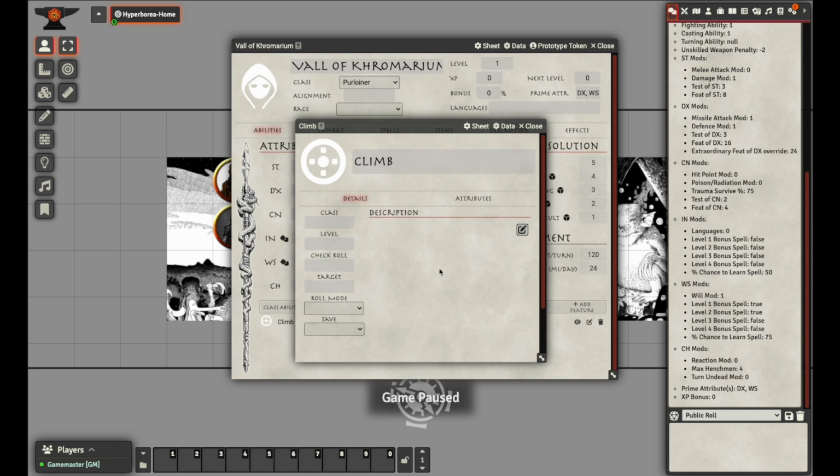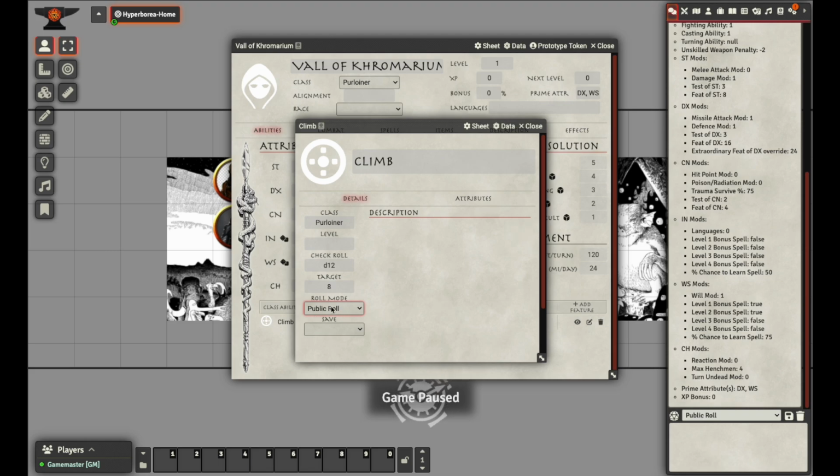Now, since I do have the compendium in development, I'm going to drag and drop items, but just to finish up this, if I wanted to fill this in, I could put in Purloiner here, or even just Thief or whatever. I could put in, is this available at level 1, or is there a level prerequisite, like maybe I only get this at level 4 or something. My check roll is going to be a D12 for climbing, and my target, I believe, for a first level thief type class is 8. So I would set it up like this, and I might also set the roll mode to a public roll.